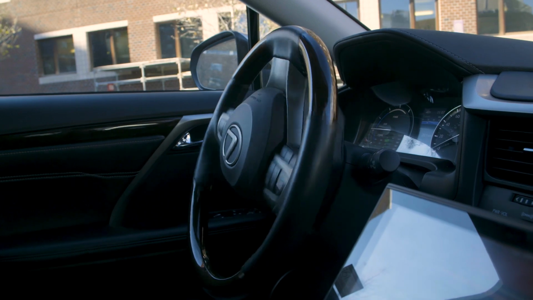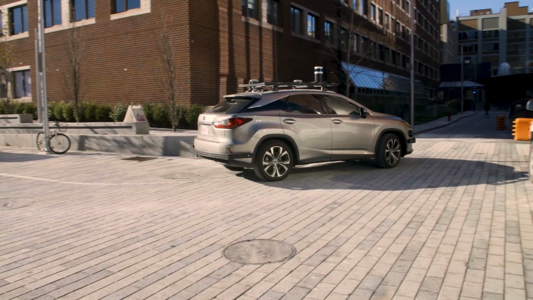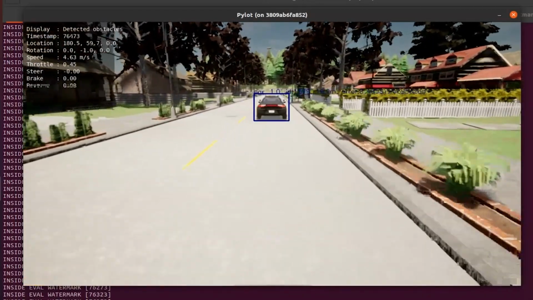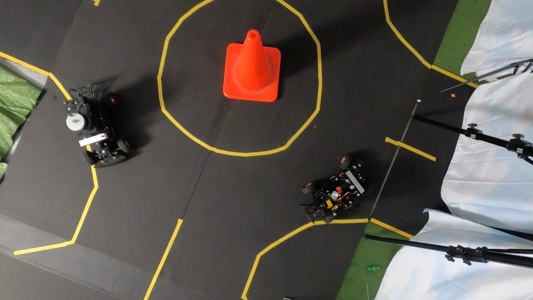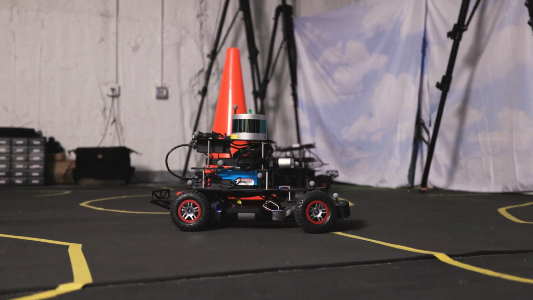Typically, there are two paradigms. You either have full-scale vehicles, which are pretty dangerous and expensive to deploy your algorithms on, or you do it purely in simulation, which is probably the most popular these days in the industry. We're using a scaled physical platform, so we can really see how these work in the real world, interacting with real hardware, sensors, delays, the things you actually see when you deploy these autonomous vehicles on the road.